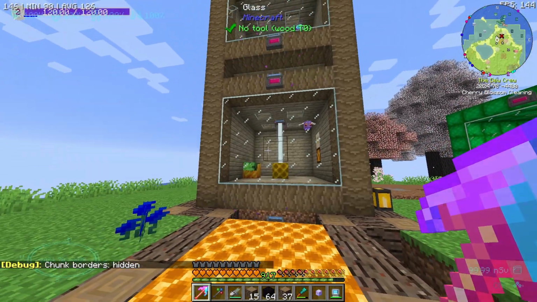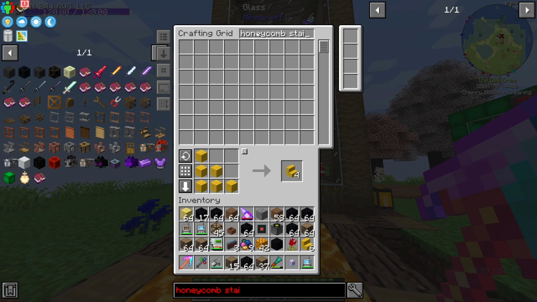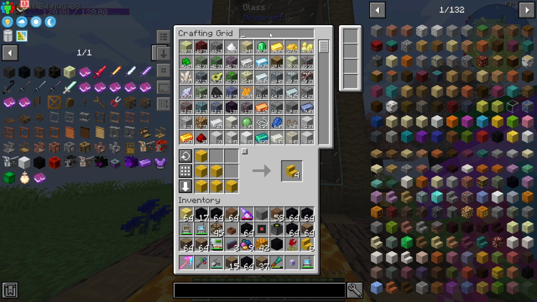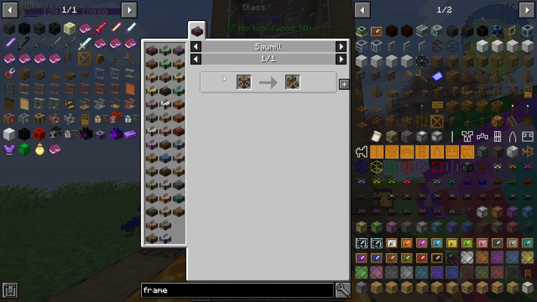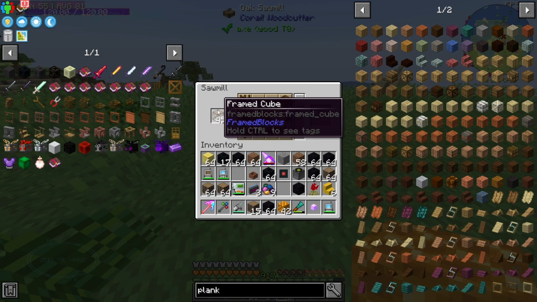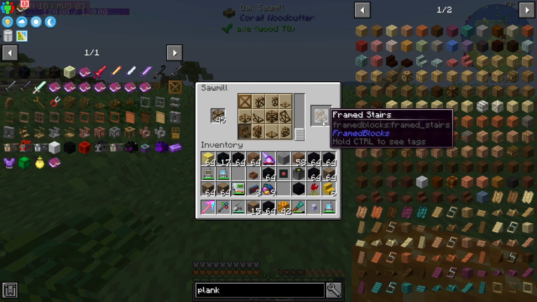In fact, is there a honeycomb stair? That could be a problem. Ooh, wait. There should be frame block stairs. I might have to make a sawmill. Wait. Frame block stairs. Okay, yeah, I do have to make a sawmill. What's it made with? Is it wood? The answer is yes, it is wood to make a sawmill. And then we should be able to make framed stairs.